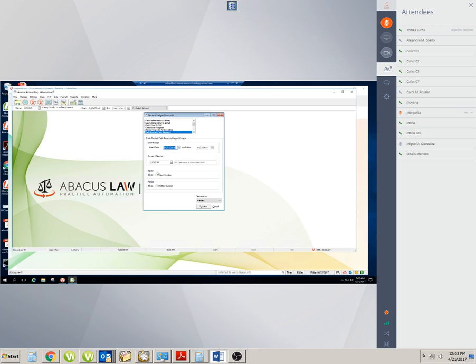You could narrow it down by client. Remember, my database only has a couple things in it. I haven't done a lot of entries in here. So right now, it's everything that was paid from this date to this date into this account. If you're looking for all your bank accounts, that's something different. We don't have something that would pick all 8 of your bank accounts and put them on one report. That would need to be customized for you.